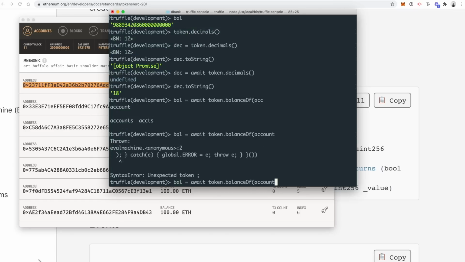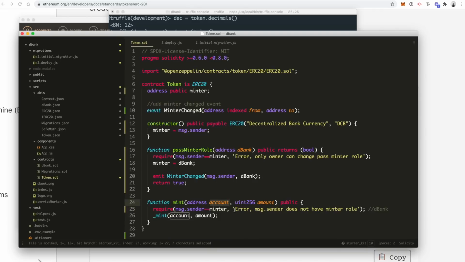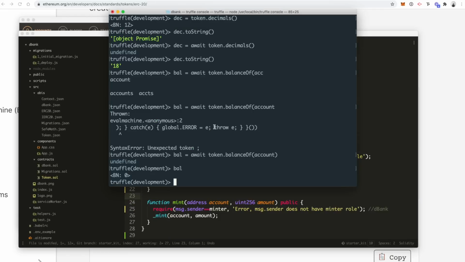Oops. So balance is 0. So let's mint tokens. One thing I want to show you actually before we do that is this account here.